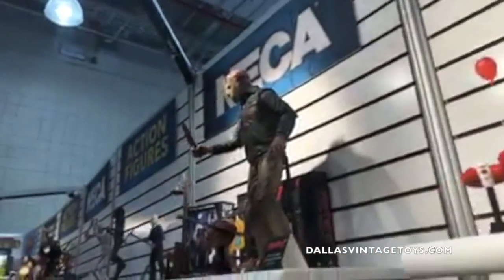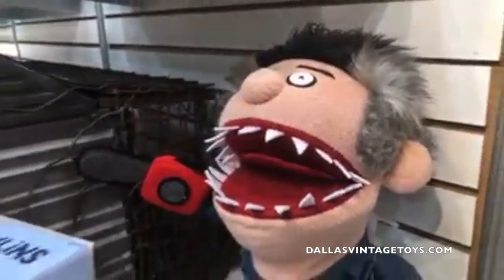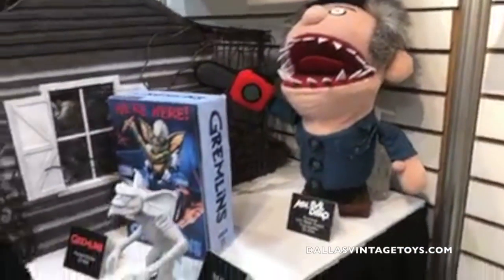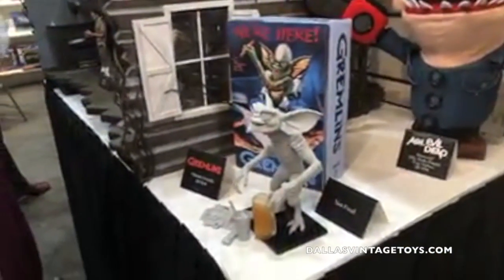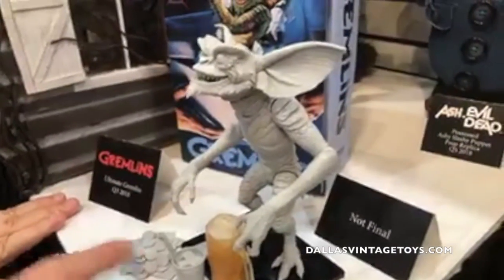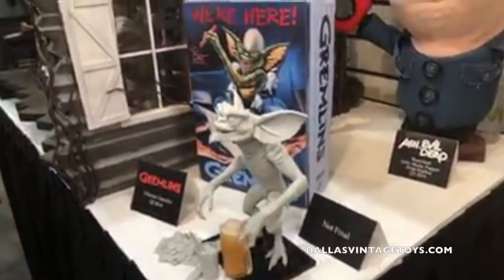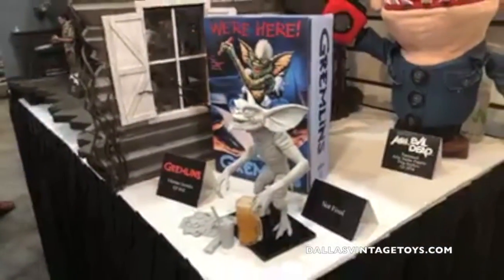Did you want to sneak in over here? We've got the Possessed Flashy, so he's the second edition version. He's also from the TV show, but he is based on a later scene. Just a sneak peek of an ultimate Gremlin. He's not finalized yet, so we haven't offered him yet, but this way when everybody says, is there more Gremlins coming? Here you go.